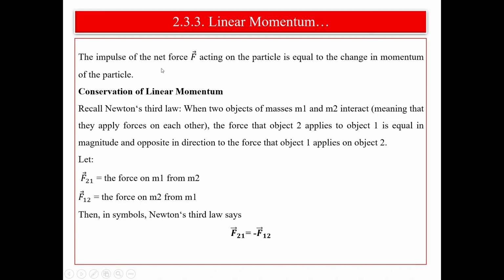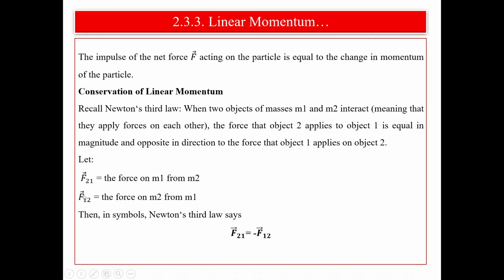Conservation of linear momentum is recalled from Newton's third law. When two objects, mass 1 and mass 2, interact, meaning that they apply force on each other, the force object 2 applies on object 1 is equal in magnitude and opposite in direction to the force object 1 applies on object 2.